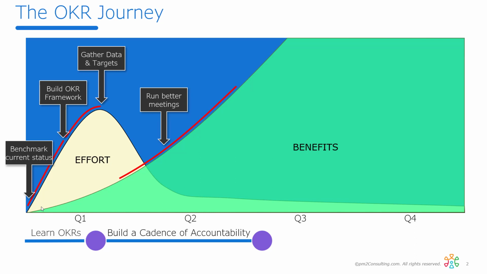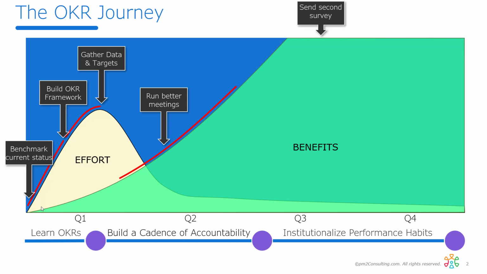Then at some point later on, what we'll do is make sure that you've institutionalized those performance habits. And we do that by doing a follow-up survey. And the follow-up survey, of course, allows us to chart the distance you've come from before we turned on the OKRs to this new way of operating. Obviously, the ongoing effort level is considerably less at this point as we've done all the development. But each quarter, you're going to meet, refresh, and repeat. So that's what the overall OKR journey looks like.